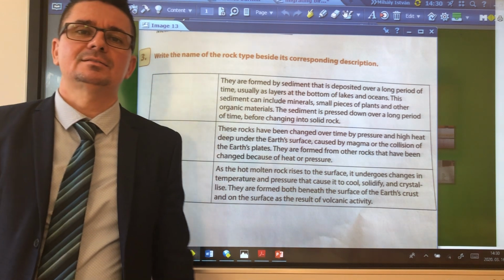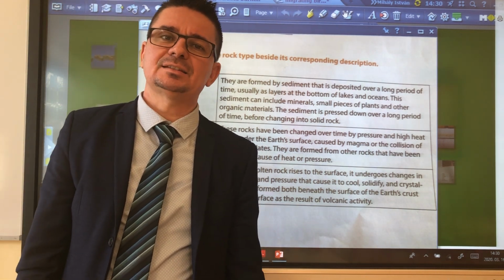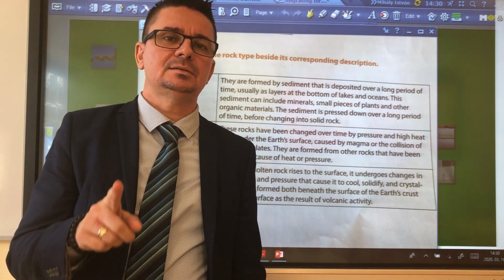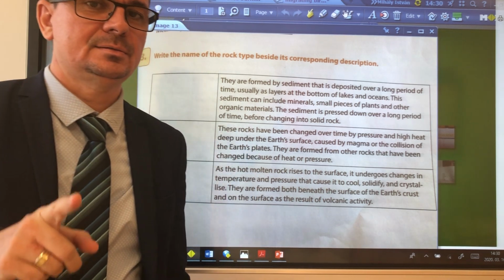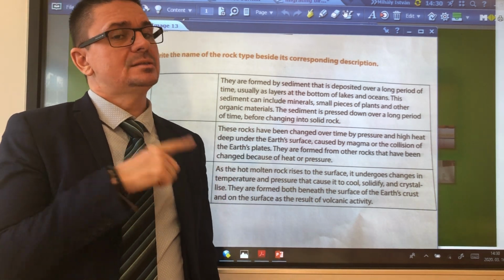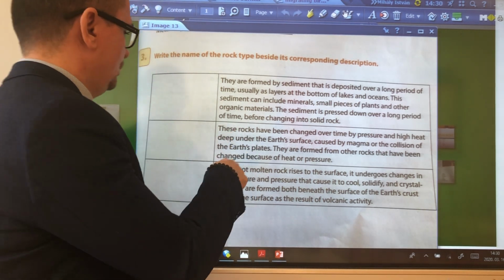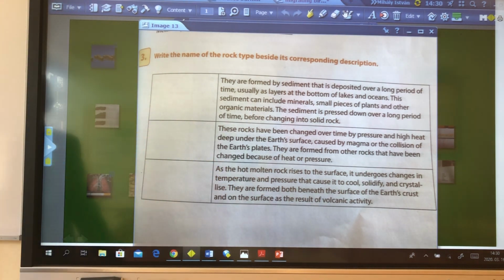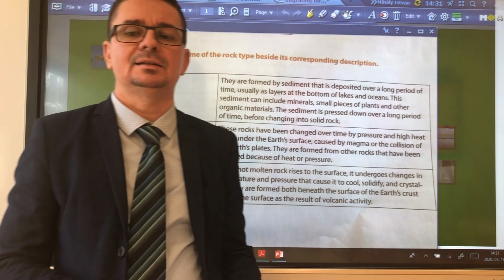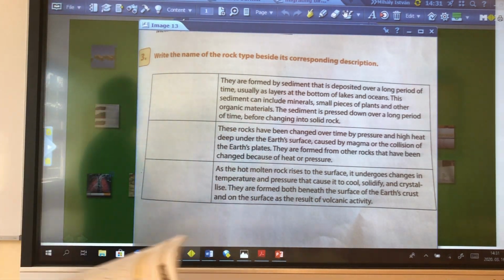Hello everyone, let's start our digital science lesson today, Year 6 Science. Please open your workbook and the homework task, which is this page right here. I will help you with the page number, page 83, and let's check what you had really quickly.